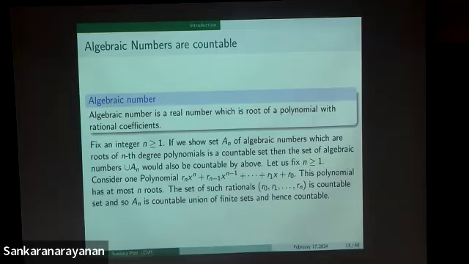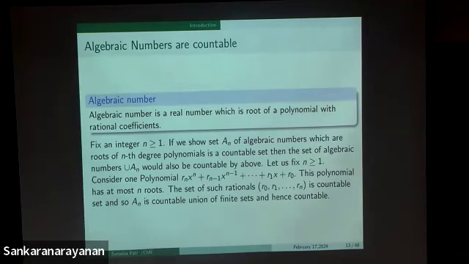I'll first define what a supremum of a sequence is. Sorry, sequence, not set. Do you know what a supremum of a set is? Supremum of a set is also defined. Supremum of a sequence is also defined.